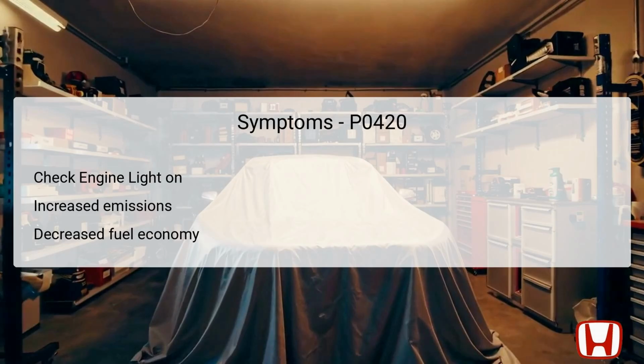You may also notice a decrease in fuel economy, as the engine may work harder trying to compensate for the inefficiencies created by a malfunctioning catalyst. Furthermore, the vehicle might experience rough idling or hesitation during acceleration as the engine struggles with the exhaust flow. These symptoms highlight the importance of addressing the underlying issue promptly to avoid further damage and maintain optimal performance.